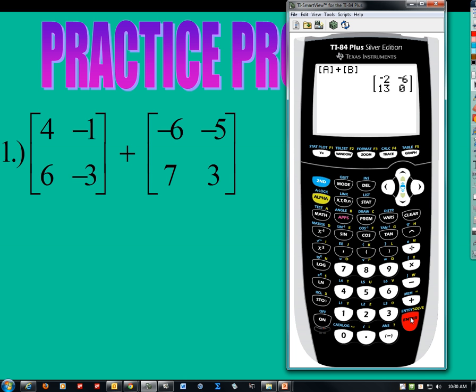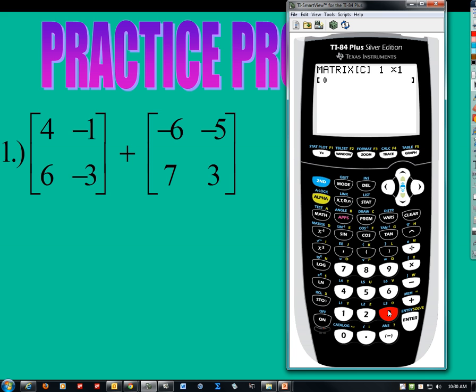Yes. Can you go over that again? Sure. So to put these in there, one more time, we're just going to go second, matrix, edit. That's where I'm going to put the stuff in, and then I just type the number corresponding to the matrix I want to build. So if I wanted to build, let's build C. Let's say I want to build matrix C, because I want to show you something anyway.